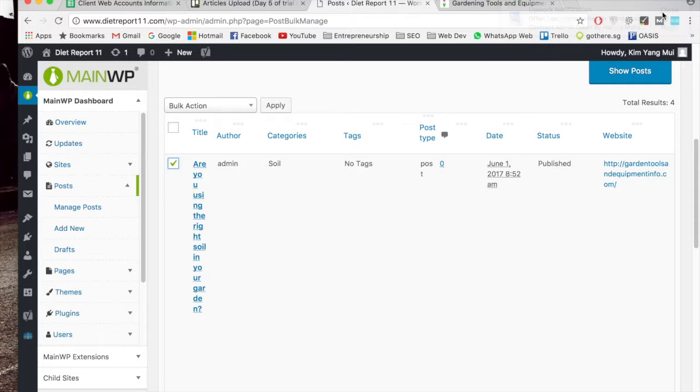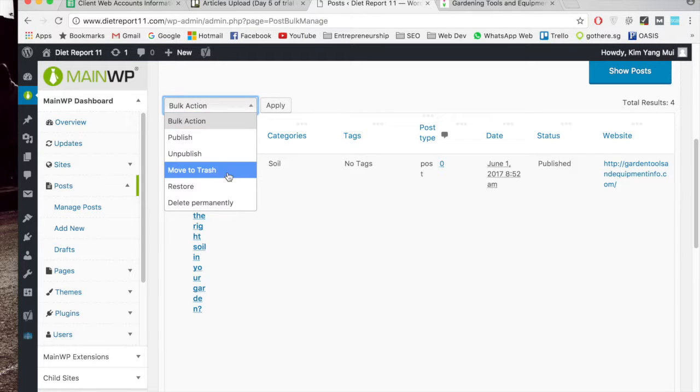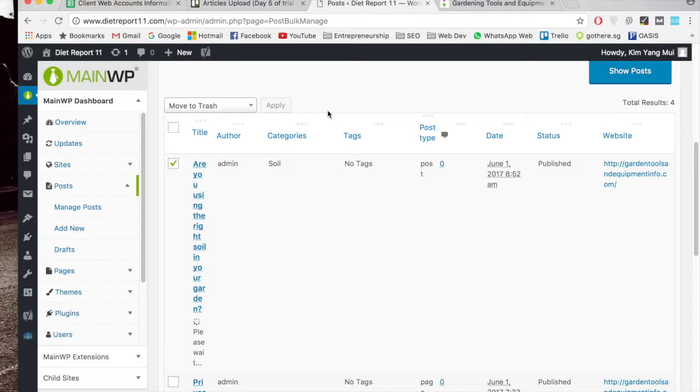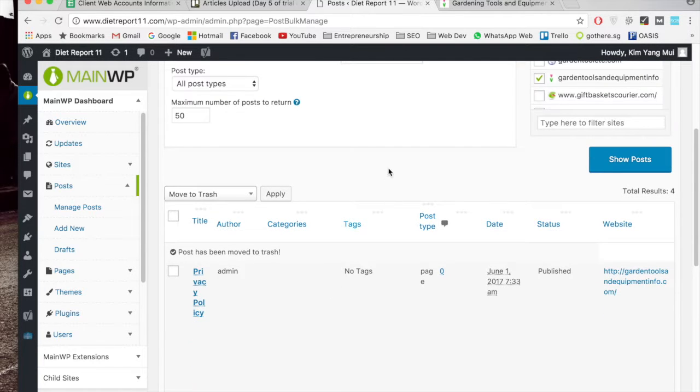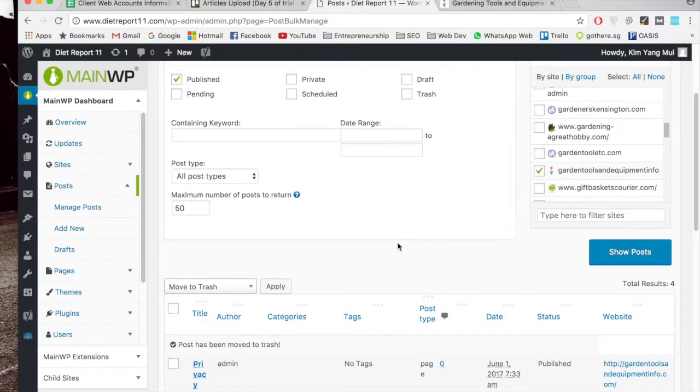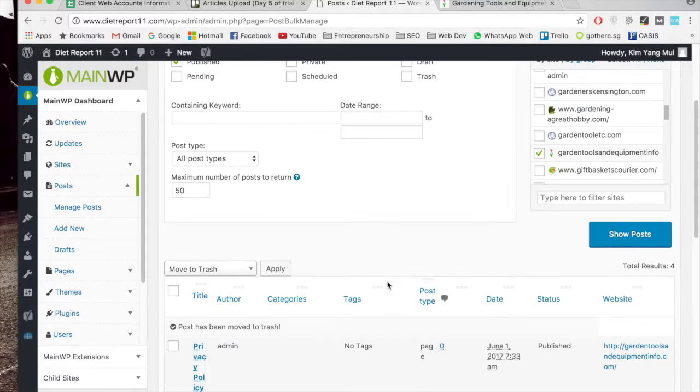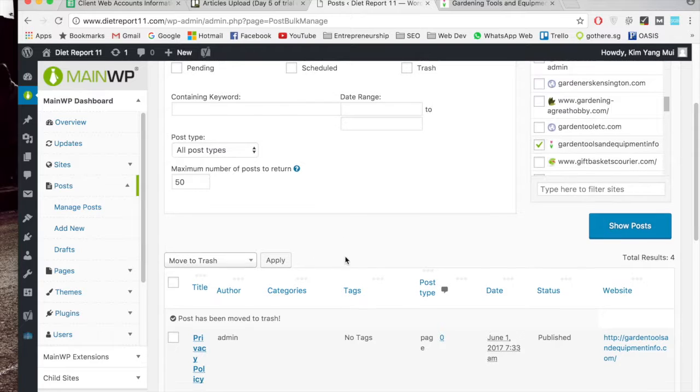This is kind of the post that you are looking at, that you want to delete if it's the hello world post. And what you do is you click here, you can either move to trash or you delete it permanently, and then you click apply, right? So I'll just pretend to move it to trash right now, but you should delete it permanently. Okay, so you move to trash, you apply it, and then you just remove that hello world or the starting post, right? Okay, so anyway, I'll put that post back later.